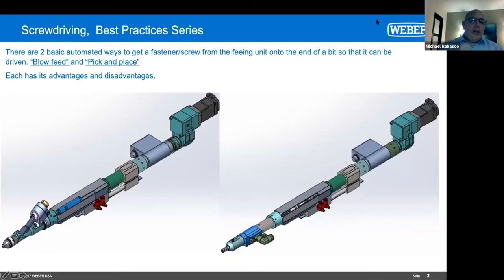On the screen are the two basic spindles you would normally see on the end of a robot, gantry, or machine to put screws in something. The one on the left is a blow feed system, and the one on the right is a pick and place. The big difference is on the left, the nose piece gets real close to the part, the bit comes out, and it drives the screw into the part. The next screw is actually on its way so that when you're done driving, you're ready to go again — very fast, very efficient, flexible. The tubing is flexible, the cables are flexible, you can put them on a six-axis robot, drive upside down, drive vertical, any direction you want.